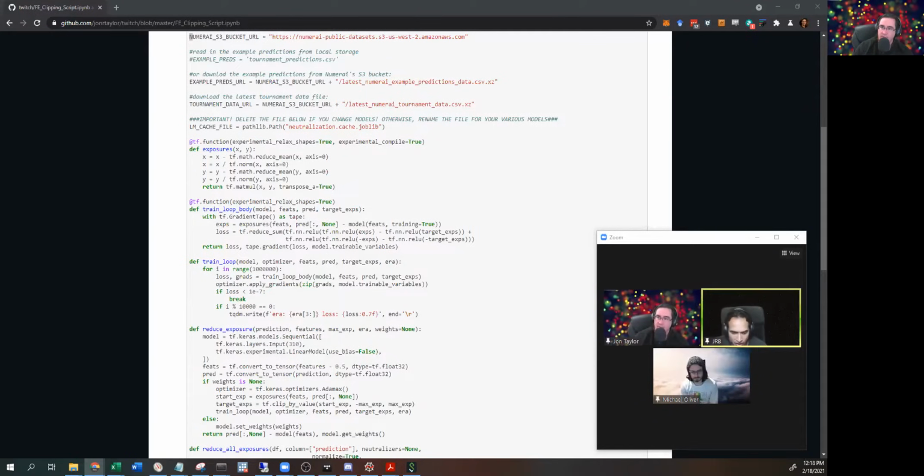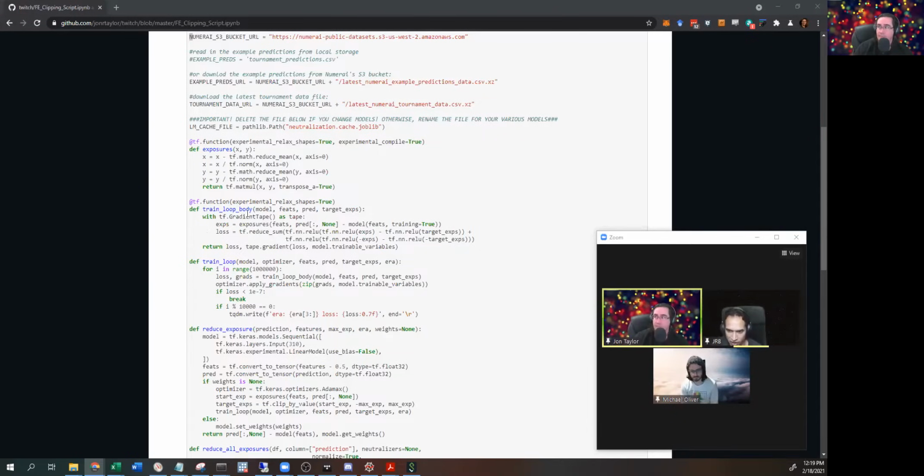What is this experimental relax shapes function deal? Oh, yeah. So the length of each era is going to be different. And so the XLA compiler, that the tf.function decorator essentially jits the function. And so that's where you get all the performance from.